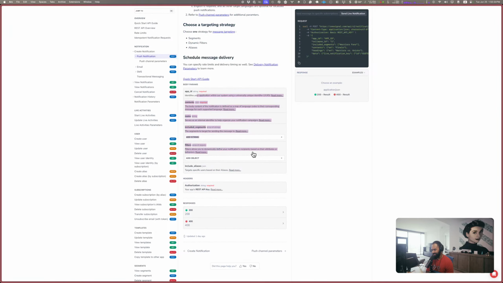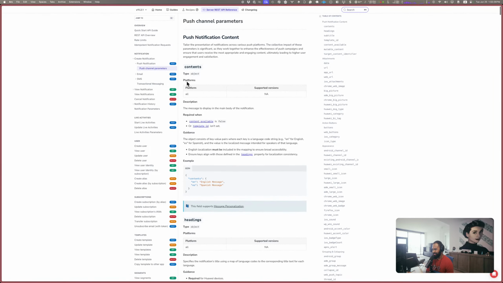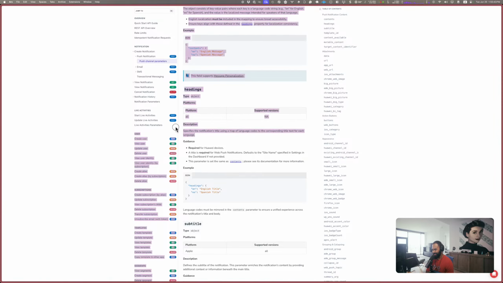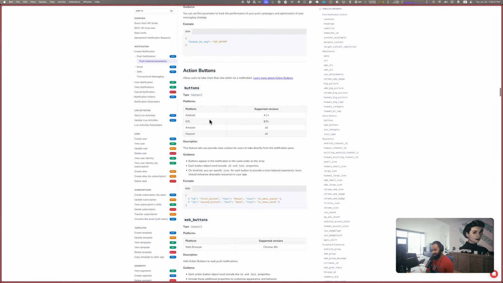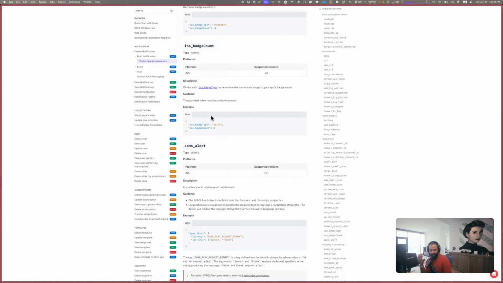And then here, we get all of the parameters that you have access to, they're typed, what platforms support them, a little bit of what it is, as well as some guidance and examples for all of them. So this is something that I think will make a huge impact, because not only will it help our customers, but it'll help us internally. All our engineers could be helped by this.